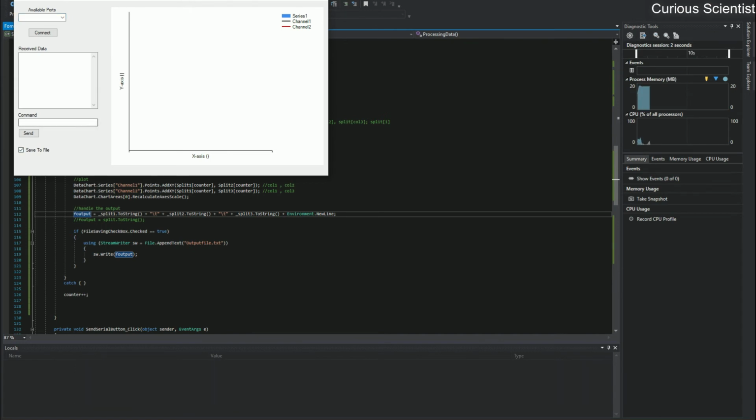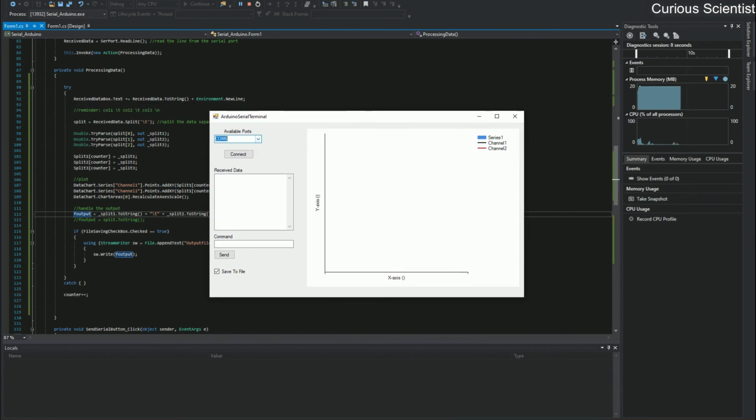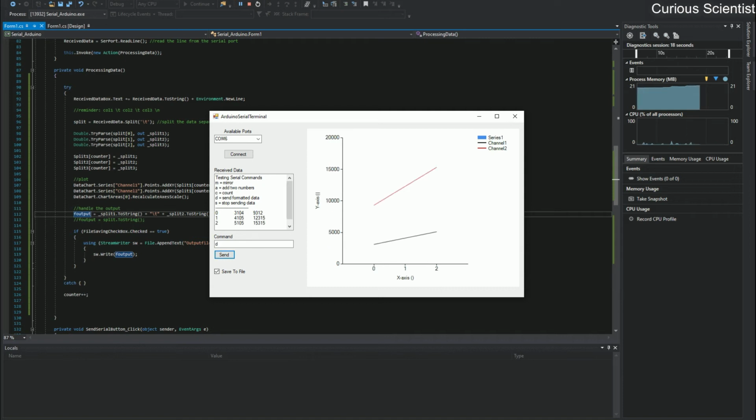So check. We checked it. We selected the COM6. We connected, and then we go, and this will be enough.